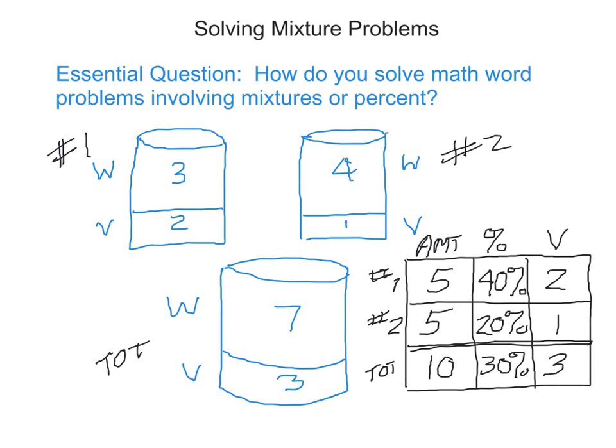So now let's look at an actual problem, because normally in word problems you're not going to be able to fill in this entire table of 9 boxes. You're going to have some things that are left unknown and you're going to have to calculate them. So let's look at an example.